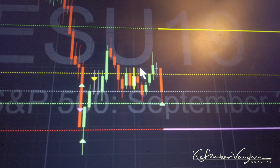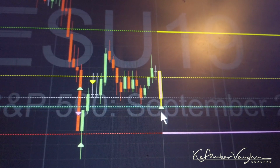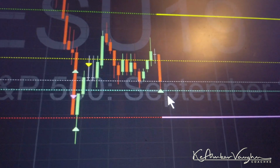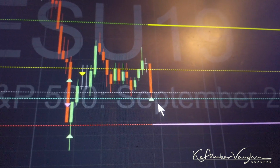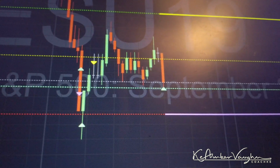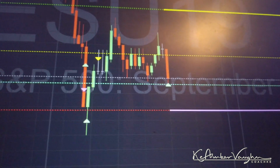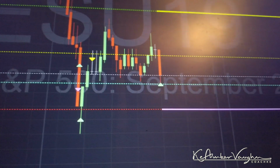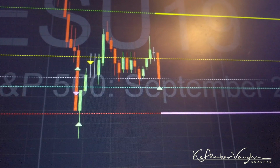As you guys can see, the market kind of went up and came back down. I was literally just about to go in and delete the order so I could go to sleep, but now that I'm in it, I don't know if I want to stay in or what. I guess I will, because like I told you guys earlier, even if I lose, I'm still up for the day. But yeah, let's see what happens.